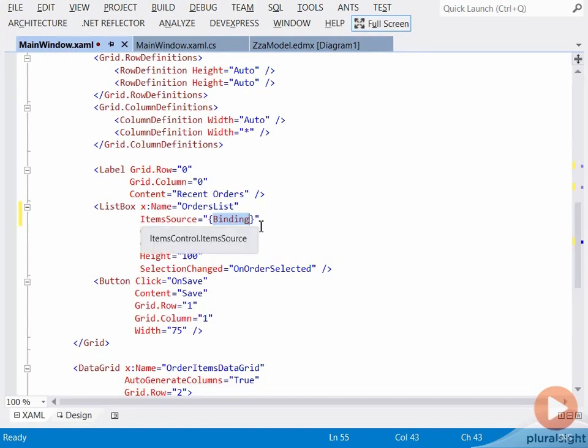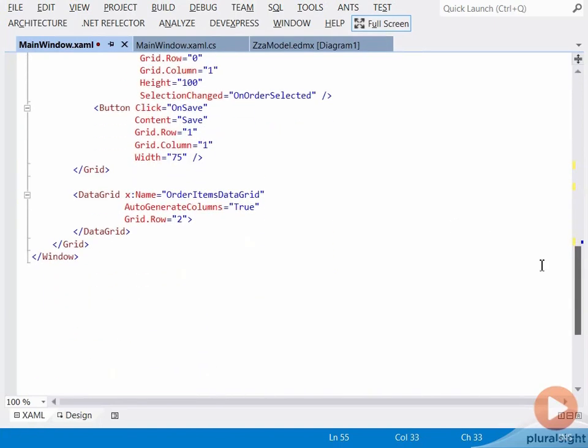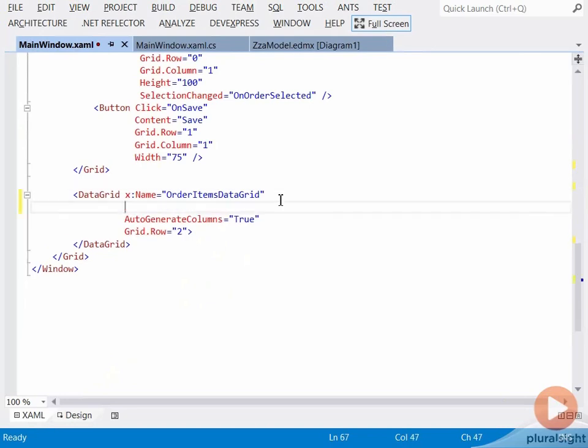But binding on its own like this implies that the source object is the data context and that we're not looking for any particular property on that data context. We're expecting it to be whole objects that we're pushing in as a collection here. Then we could drop down to the data grid and do the same thing. Now this implies that this data grid's data context has to be set to whatever collection it expects to render out, which in our case happens to be order items.